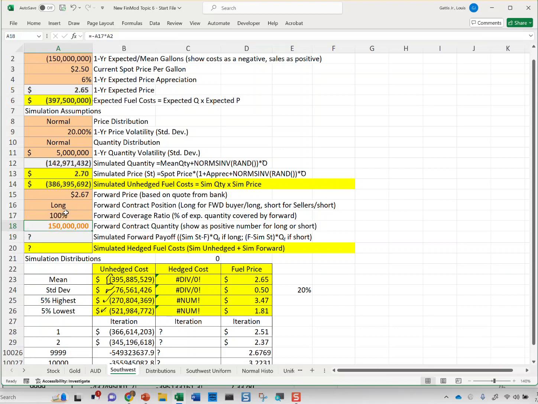So they're going to have a forward contract where the Q is 150 million, and then the simulated payoff for that forward is going to be the forward price they negotiated, 267, minus the simulated spot. This is that simulated number that has that NORM.S.INV(RAND) in it, times the 150 million. So I'll hit enter. Notice on this random number, for mine, the simulated price was 217. Remember that the expected price is 265. So in this case, the simulated payoff is going to be $74 million, which is the difference between the 267 and the 217.